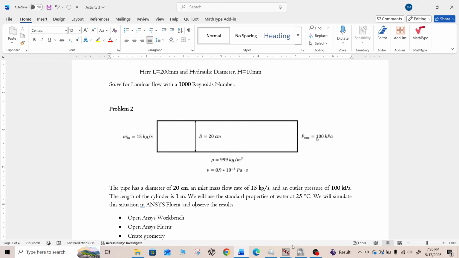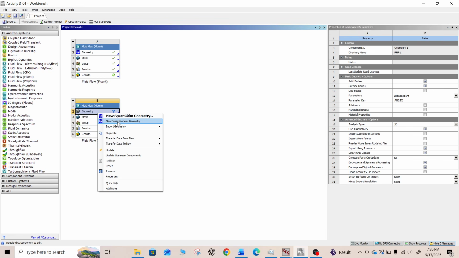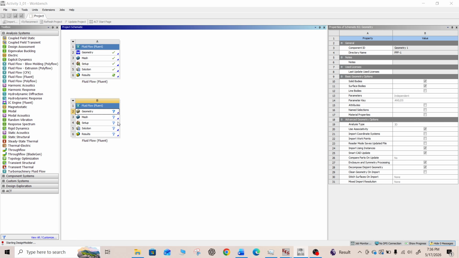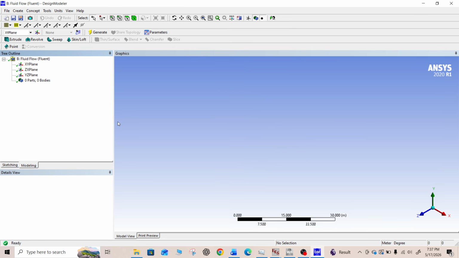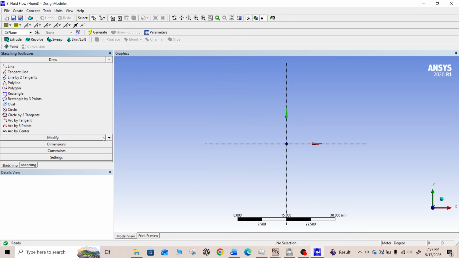To draw that in Ansys, where do we have to go? The Design Modeler. There is a 3D geometry, and as it is a cylinder, we're going to just extrude it with a 20 centimeter diameter up to 1 meter length. Select the XY plane. Make sure the units are in meters, because the extrude length is given as 1 meter. You have to draw a circle of 20 centimeter diameter. So draw the circle here.